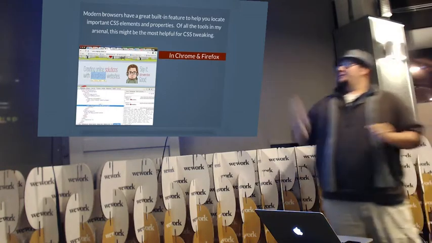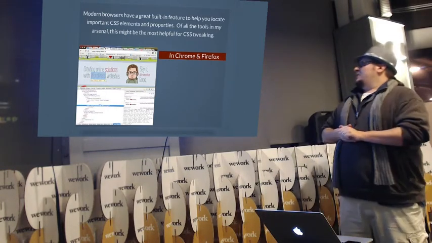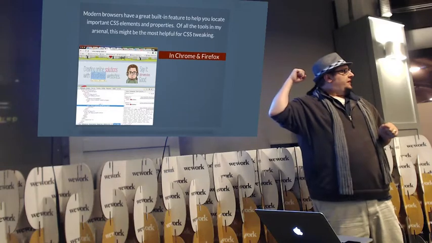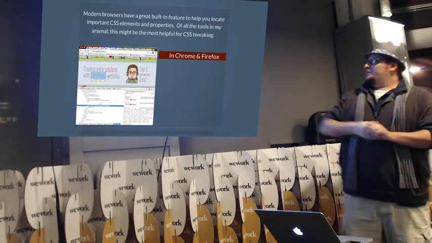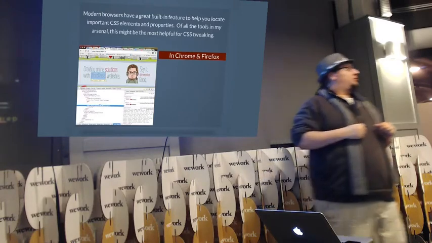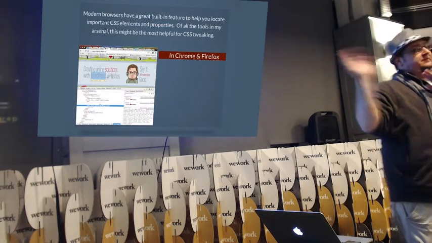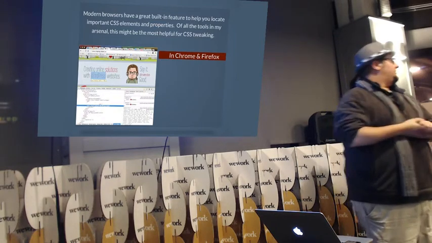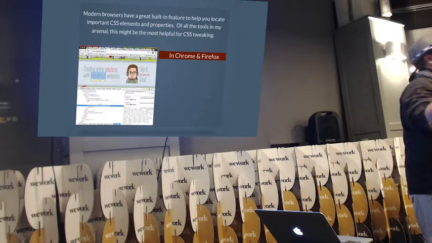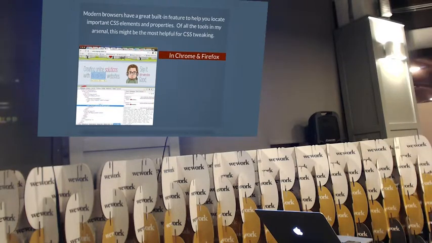So in Chrome and Firefox, some of you already know this, right-click on any element on your page, and then choose Inspect Element in that menu. The page element will highlight to show your corresponding code. I'm actually going to show you an example of this. And then you can test new HTML and CSS right there in the browser without actually having to add any code. When you say your page, is this a page on your desktop?